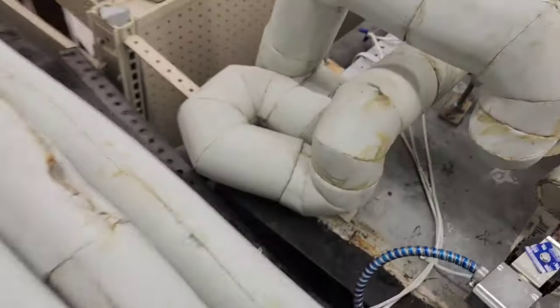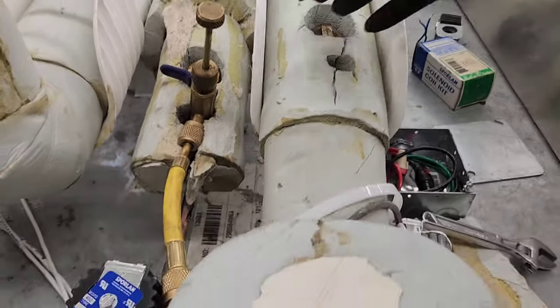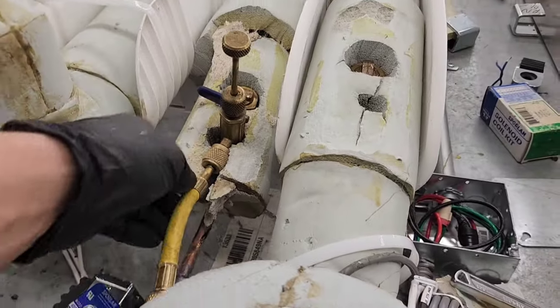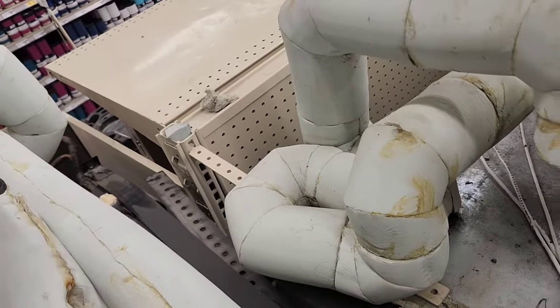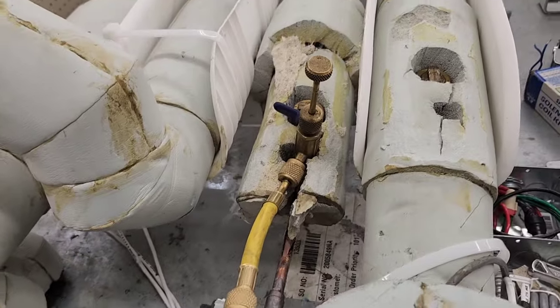Since I was working on the liquid line, and the liquid line is on this side of the coil, I can open the suction valve back up and pressurize. I can pressurize up the suction with my clean refrigerant from the circuit, and then purge through here any contaminants that got inside this part of the tube, because this part of the tube is closest to this right here. And that's a quick way if you're in a jam.